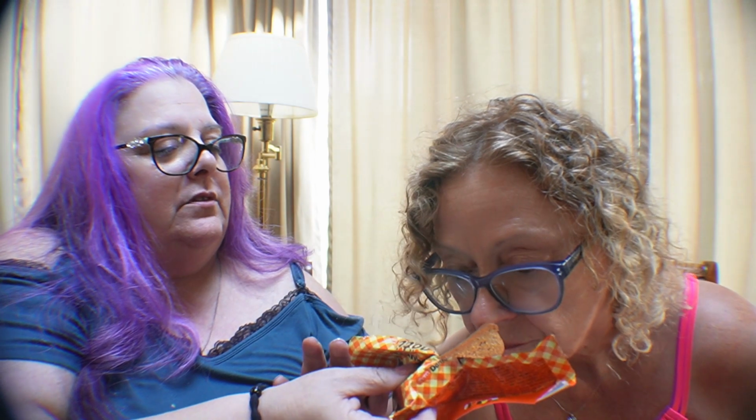Oh, this is like some kind of cake. Smells like spice. Oh, I love a good spice cake. Smell it. Oh, it does smell like a spice cake. Where's the white frosting? Just because you put it on there doesn't mean other people do. Maybe the Turkish people don't. Well, you're missing out, guys.